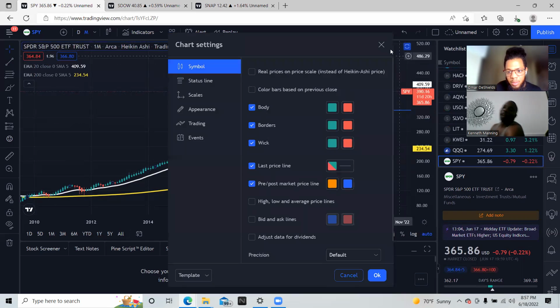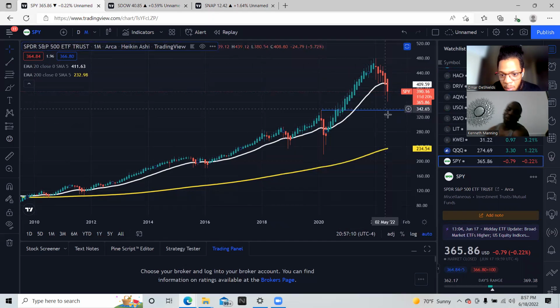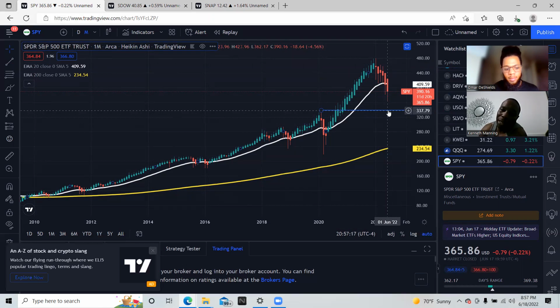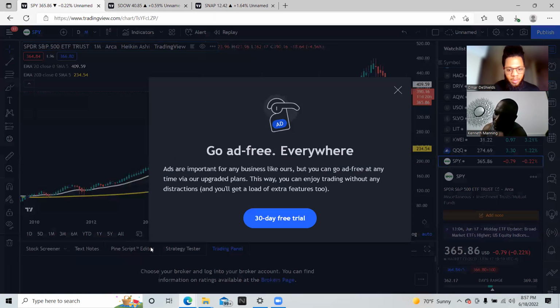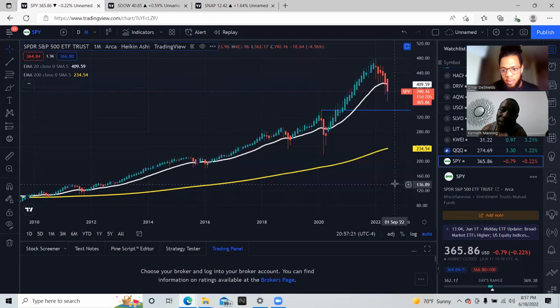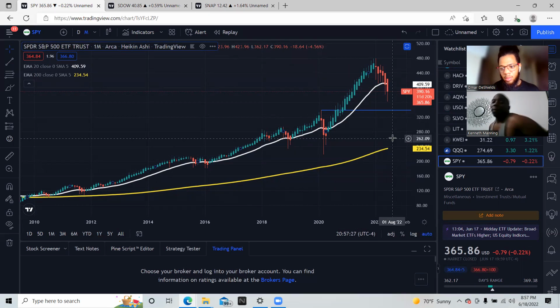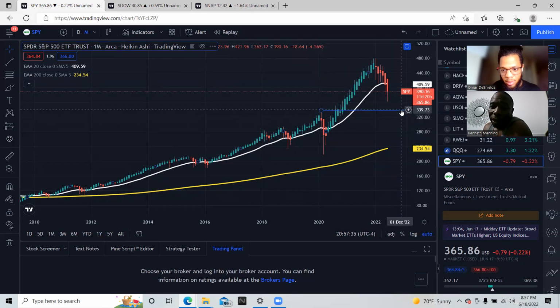Yeah. All right. So that right there is our first level right there. The pandemic high before we got into the pandemic. I don't think that's gonna hold. So what happens is most people in institutions and trading know that that's the level that we're going to. At some point, I'm gonna say this summer by September we should be around that right there. That's at 338.